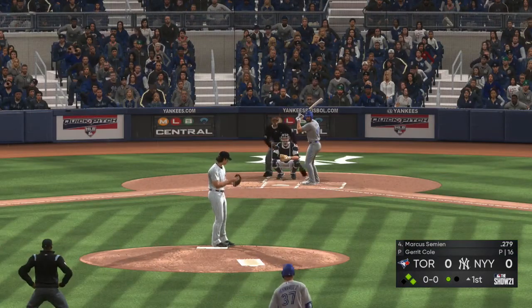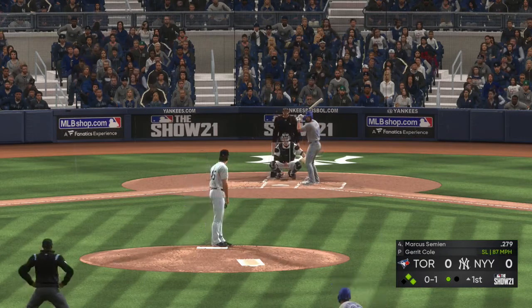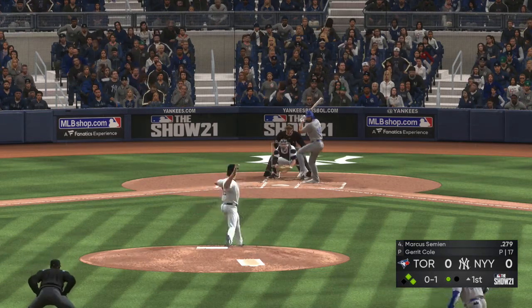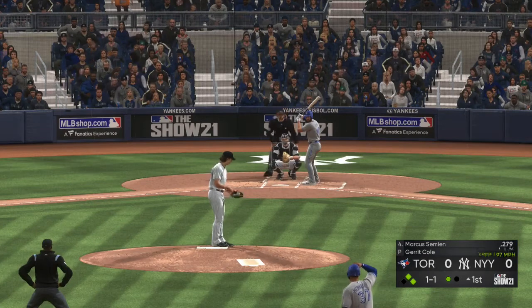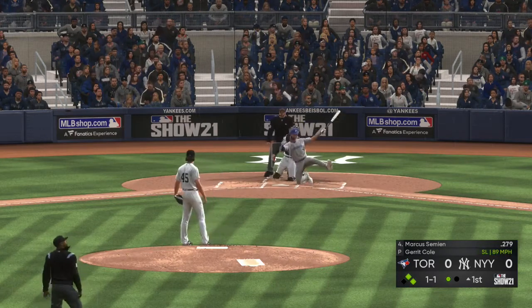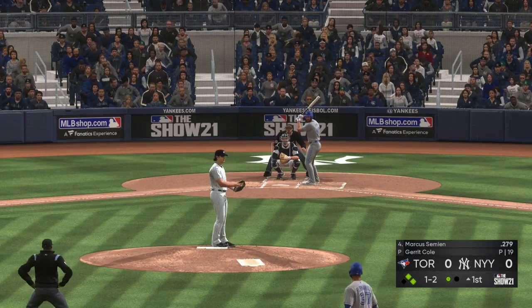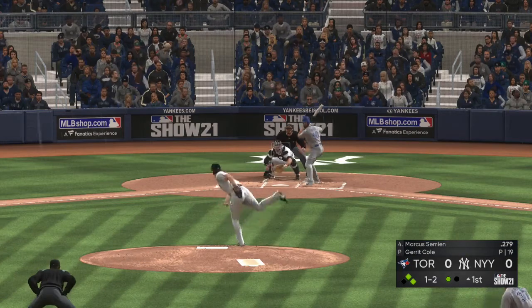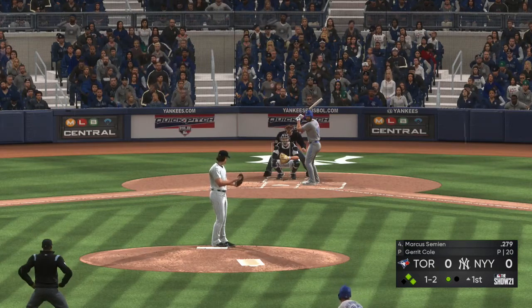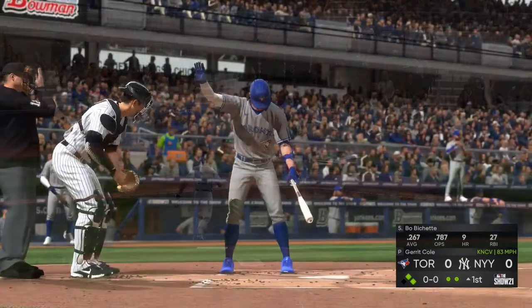Up next, a Berkeley area native, Marcus Simeon. First pitch is a slider called for a strike. He's in a bit of hot water in this first inning, but if he can start throwing his slider effectively, he has a better chance of settling into this game. One and one the count. He turns on that one and crushes it — just pulled it a little foul. He's having some issues with pitch command, dealing with two guys on, and that last pitch looked like a big mistake right down the middle, but he got away with it. Swing and a miss — looked like the knuckle curve — and that's out number two.